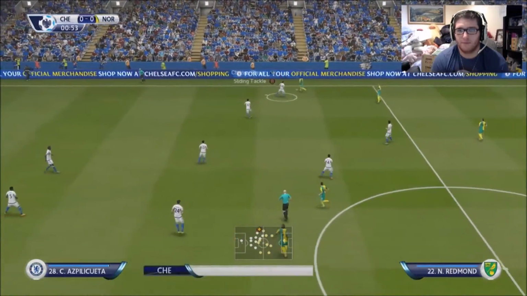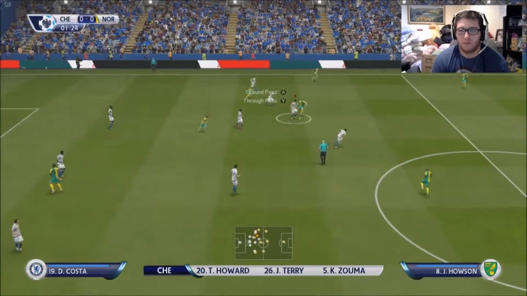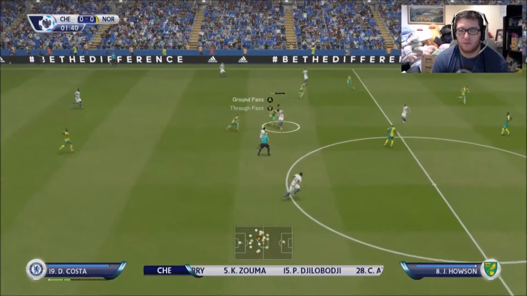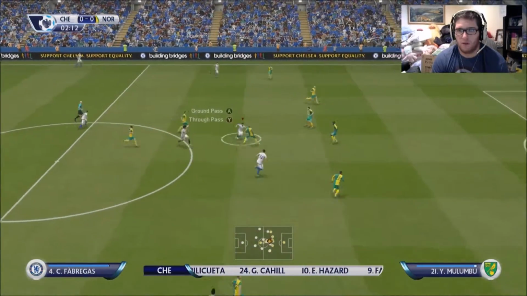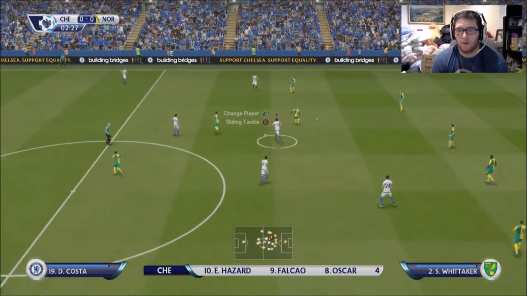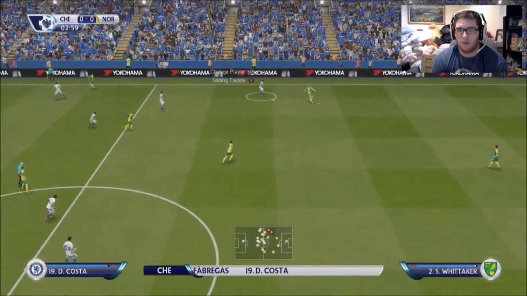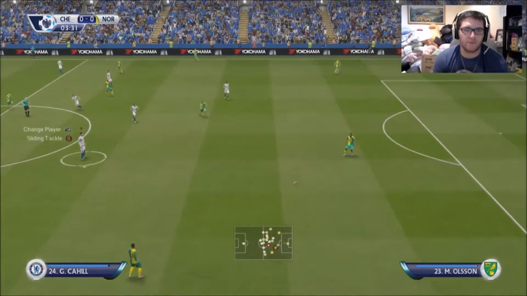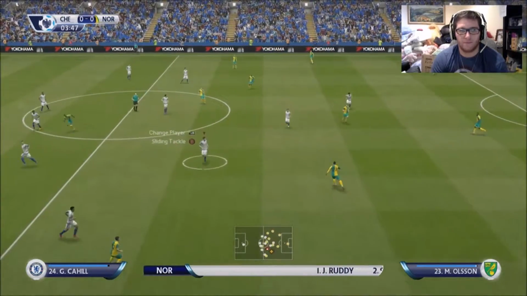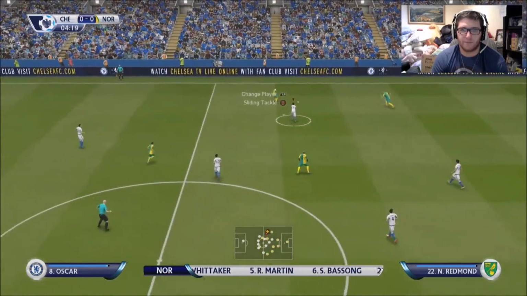Here's the Chelsea lineup. Tim Howard starts in goal. Happy Mison Djilobodji plays with Kurt Zouma in central defence. Eden Hazard starts. He was man of the match in his last game. In attack, Diego Costa starts. He's been in tremendous form recently. We've got three changes for Norwich City in this team. Stephen Whittaker starts with Martin Olsen as the fullbacks. Yusuf Malumbu plays alongside Johnny Howson in the middle of the park. And today, it's just the one striker in the side.